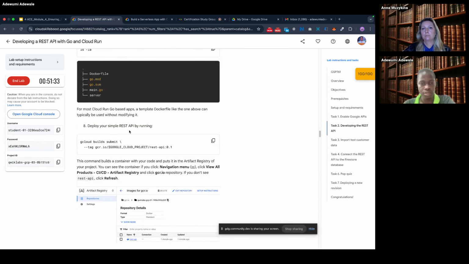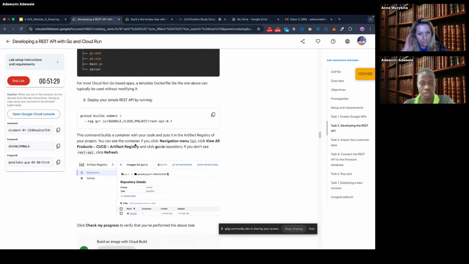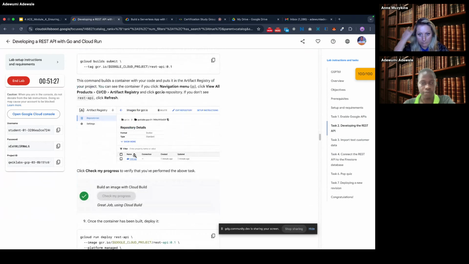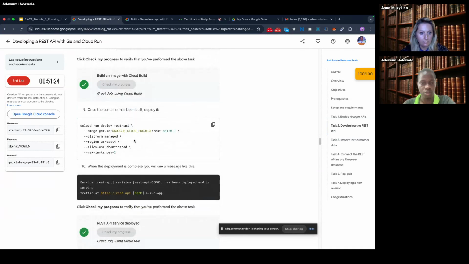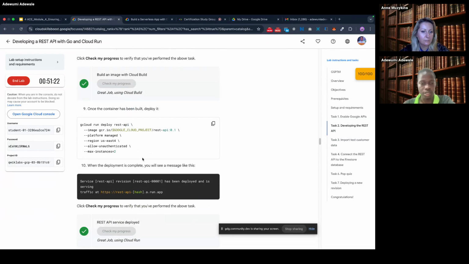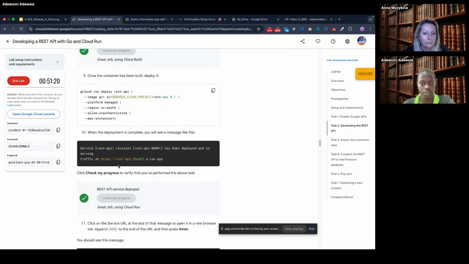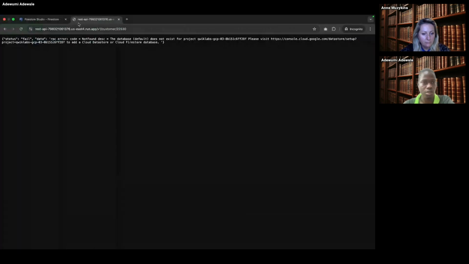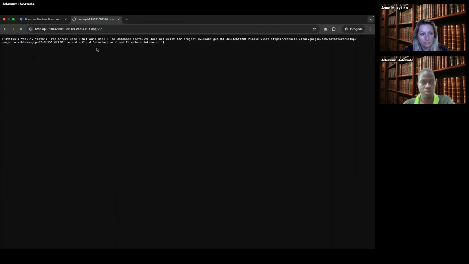We built the Docker, we ran the Docker, we can see the file artifacts, and we ran Cloud Run again to deploy the first version, and we were able to get the route, which is this. We were able to get this response which says it's running.